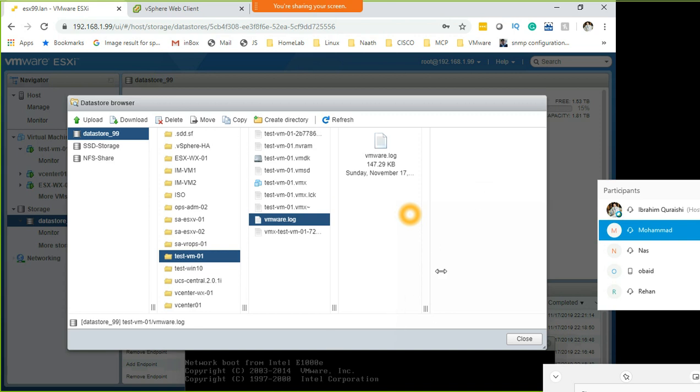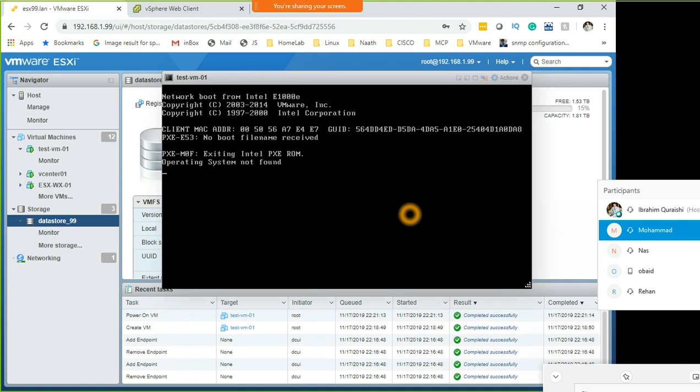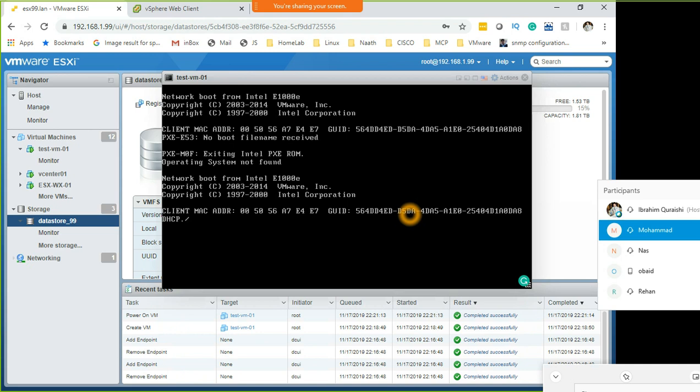Okay, so let's start with the installation. There are two things here, guys. When you actually open a virtual machine and click on it, that means your focus is on the virtual machine inside the console, then your mouse is locked. You can't move it around. Well, I can move it, but in general it will be locked. So you can press Control and Alt, and then you can get your pointer back.